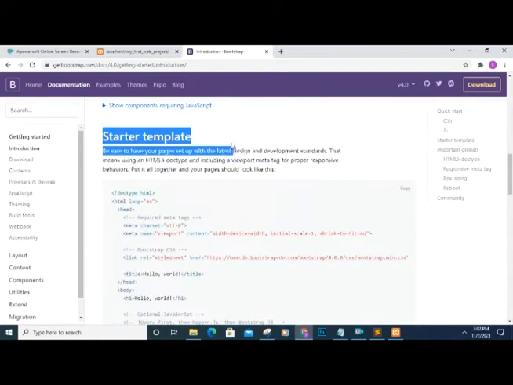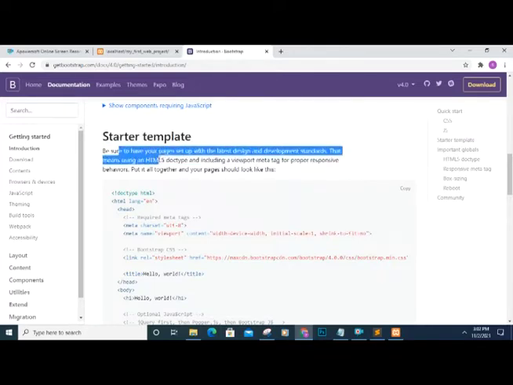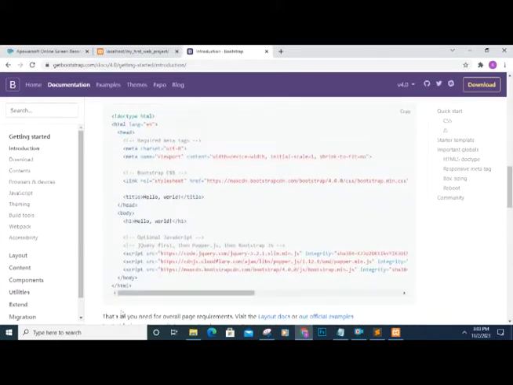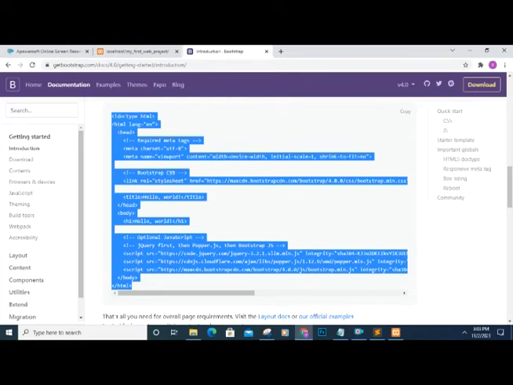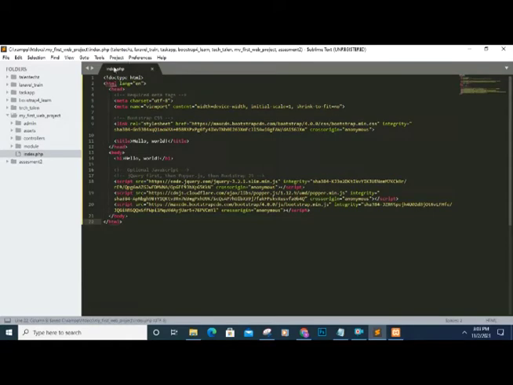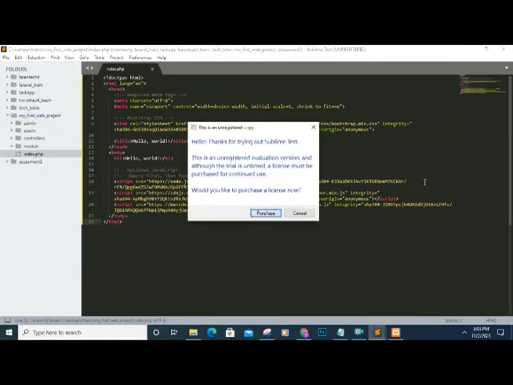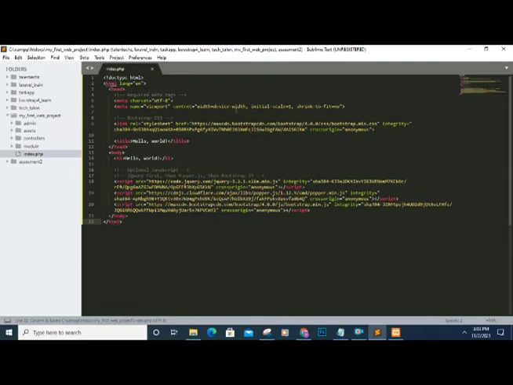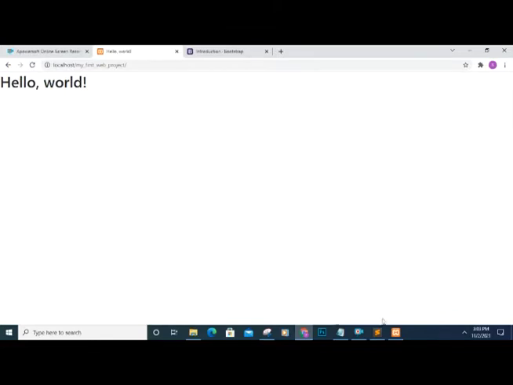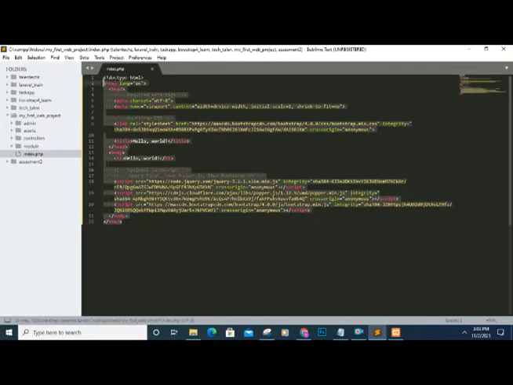So now I scroll to the start template of the page and copy the specific set of HTML code to our index page. Now I save to apply changes to the page and run our index page in the browser this way. Yeah, the page works fine, but we have to include CSS and JS file paths using CDN to get better results using Bootstrap 4.